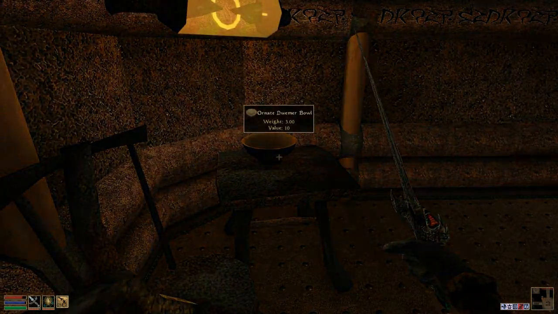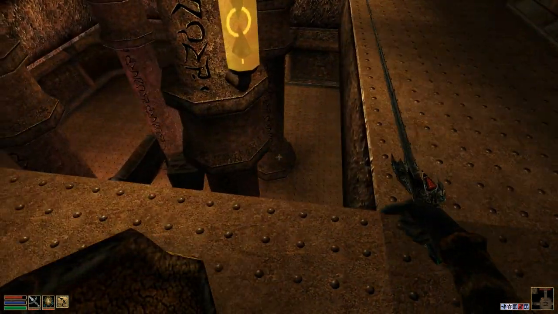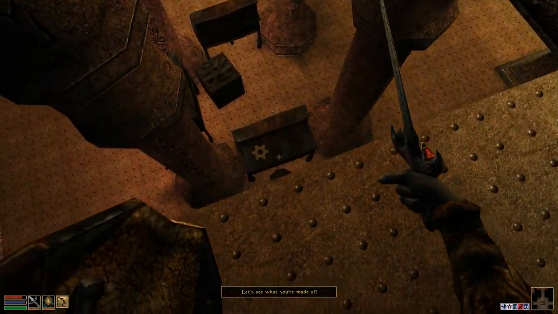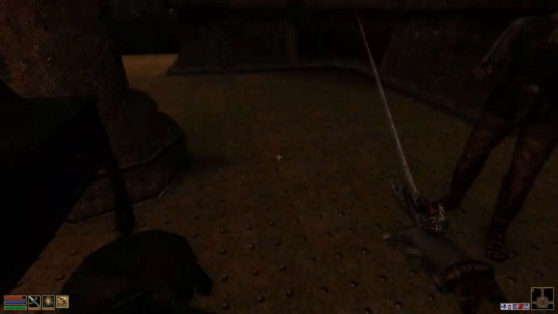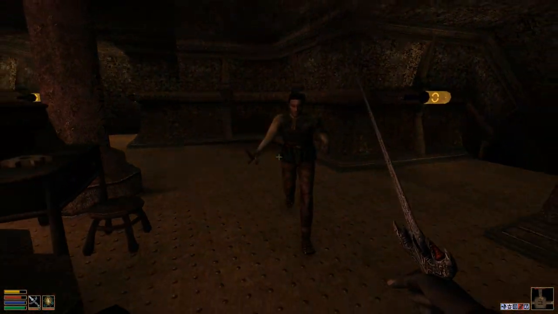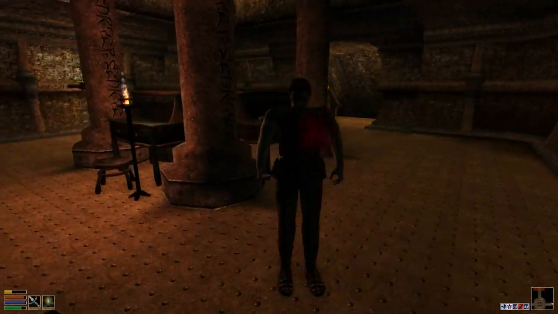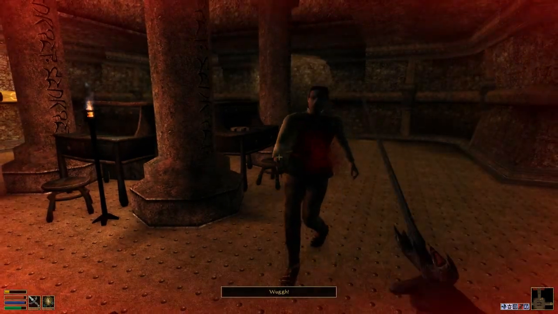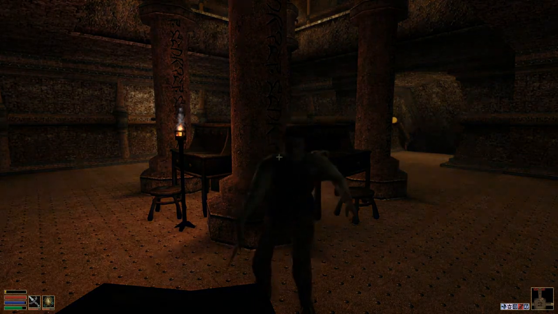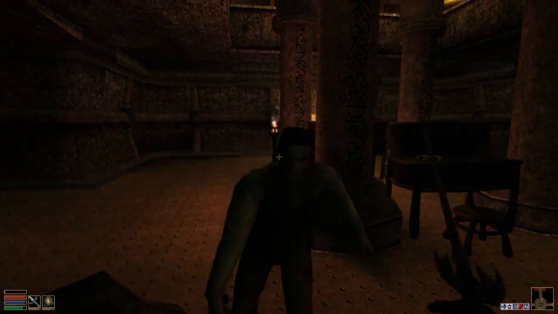I can jump down, since there is somebody down there. I assume they have a way out. Where is the gentleman down there? Oh, he saw me. Oh, he's tough. Alright, last chance. What are you doing down here? Alright. That's it.